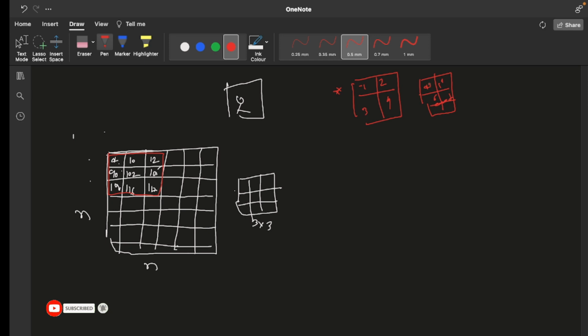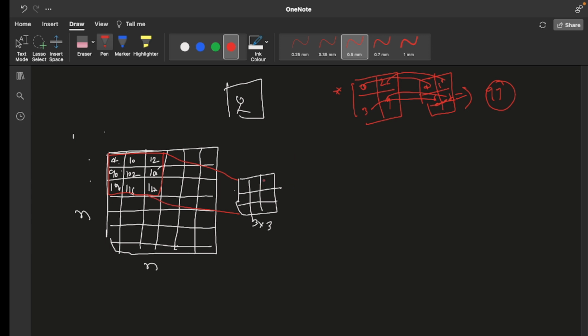It means you take the multiplication of these, then the multiplication of these, and so on, and combine them to create a single value, like 99. Same thing you will do: it will go to this space and this space, and create a value.